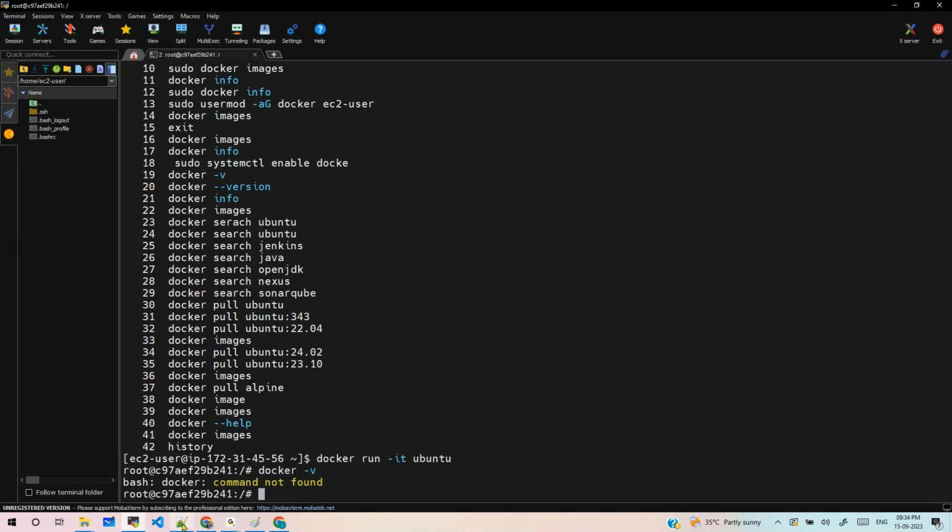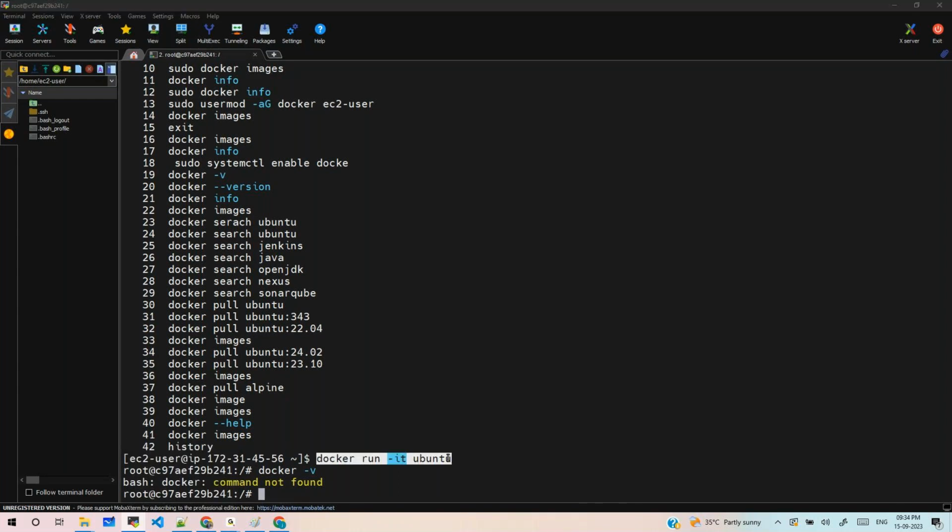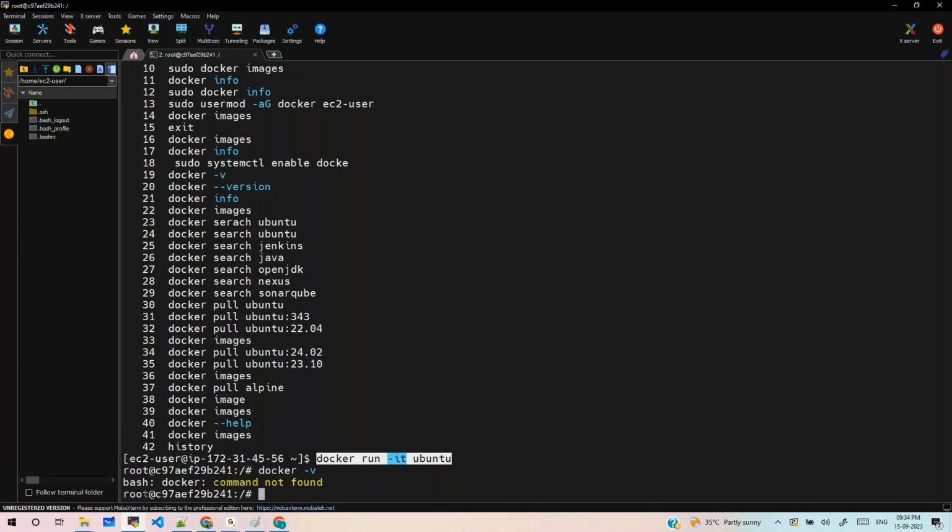And remember this very, very important point here. I'm going to come out from this container. To come out from the container, you don't press Control C or Control Q or something. It's not a quick escape.